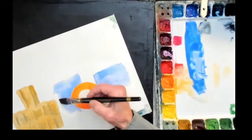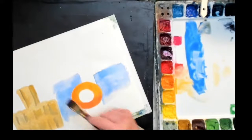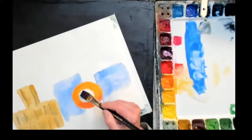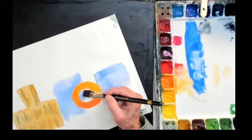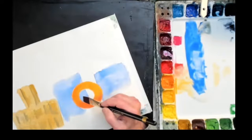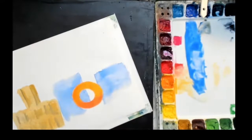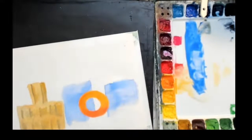Okay, I'm going to go ahead now and put in some more color. I'm going to fill in the space here, putting in some more blue. And I'm also not going to forget the center here, the center of the life preserver, which you see a lot of around the waterfront. You see them aboard boats and ships. All sailboats have them. All boats have them. Around the waterway, I think I probably have seen 50 life preservers next to the shore. Because a lot of people go fishing, crabbing, and boating, and this is a safety requirement to have life preservers around for protection, for safety.